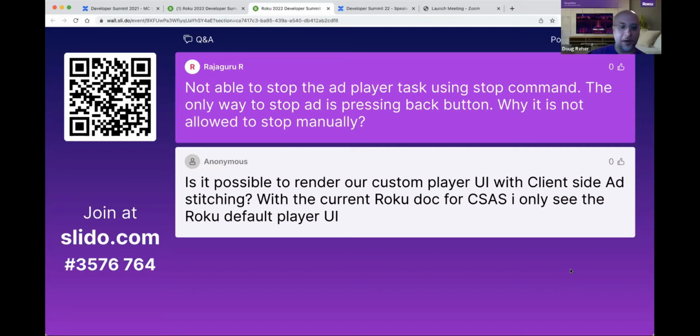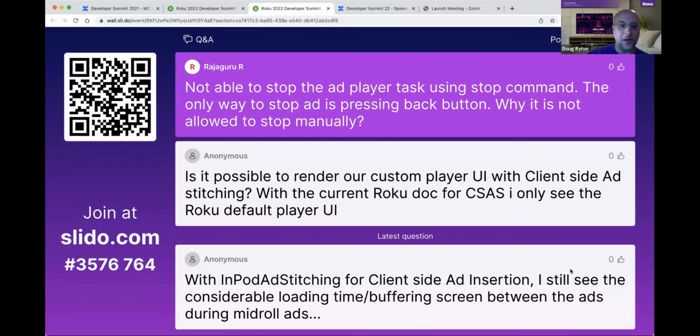And also, I don't want to sound like a broken record, but in terms of consistency, back is the standard way on the Roku remote that you exit out of playback. If you provided something else, like a button that says press the up arrow to stop playback, then users expect that anytime they press the up arrow that playback will be stopped, and that's something that we definitely don't want.